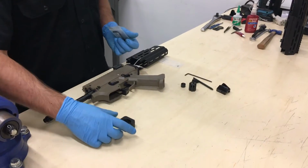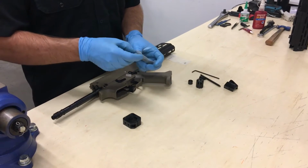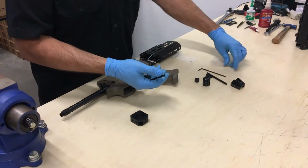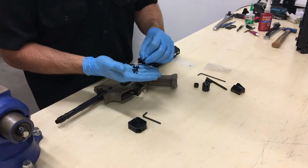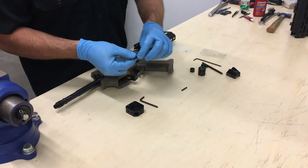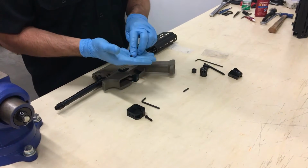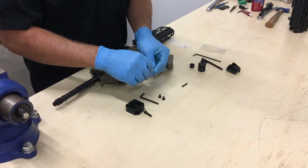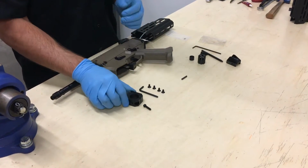So to attach our adapter block to the trunnion, we're going to use the supplied hardware. Included are several components. We have a T25 Torx tool, a roll pin for the charging handle, a T25 screw for the adapter block, and 4 flathead T25 screws for attaching the handguard to our adapter block.